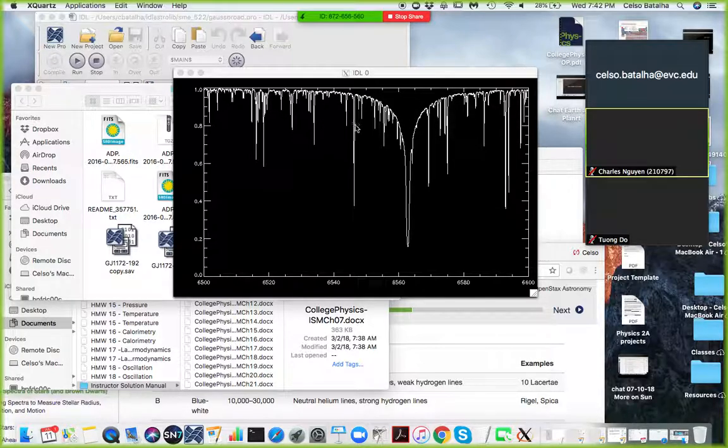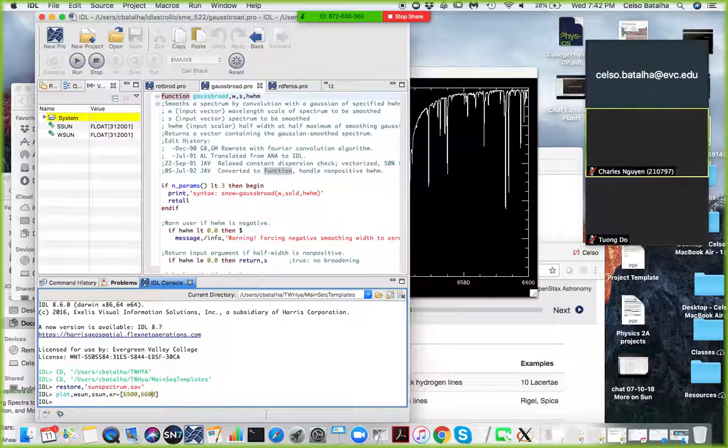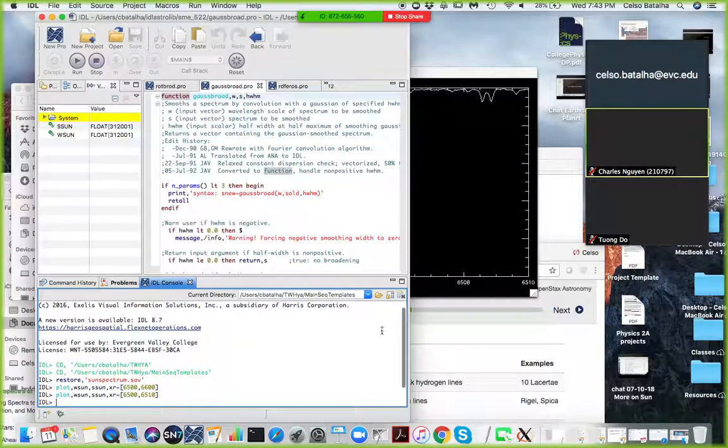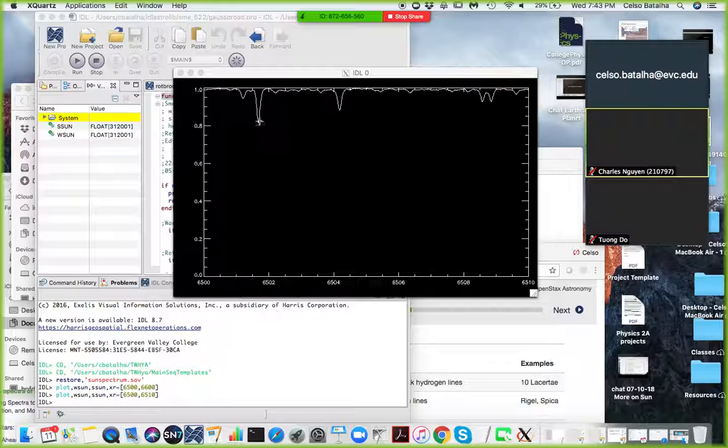This is the spectrum of the sun. The sun is a G star. Remember the classification O, B, A, F, G. The sun is a G star too, and those spikes, these lines going down here, are also solar lines representative of specific metals. So let me expand this so we can see with more detail some of these lines. The scale here is in wavelength, and I will have a display from 6,500 angstroms to 6,600 angstroms, 100 angstroms. It's a long one, and I will display this now with a smaller scale so we can see these lines with more detail.